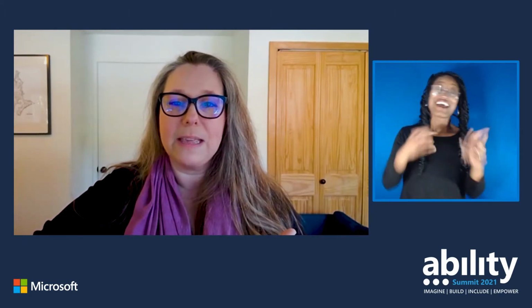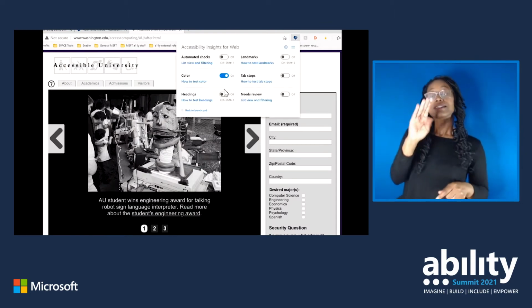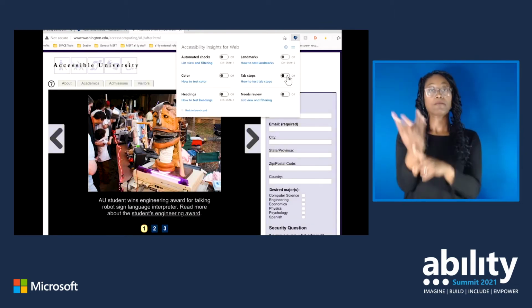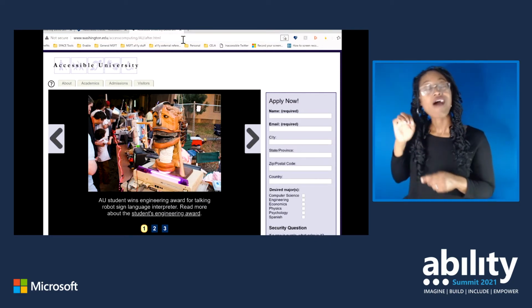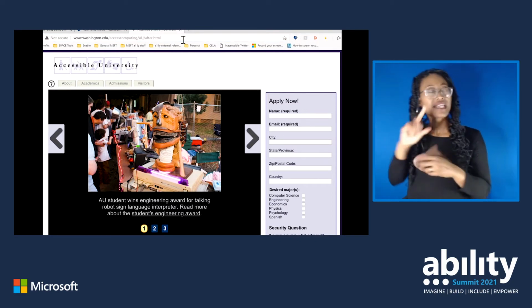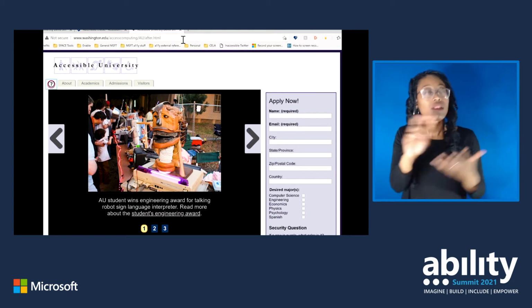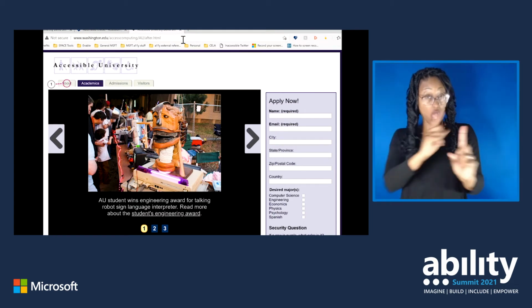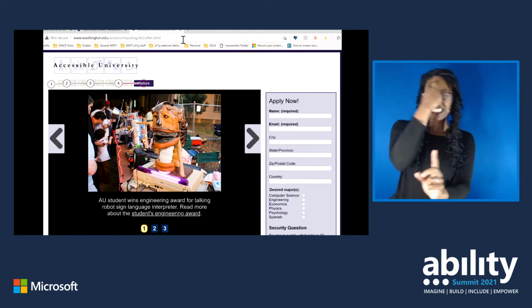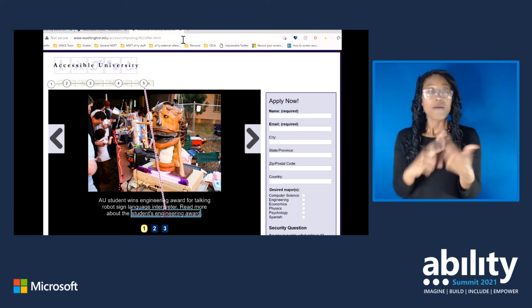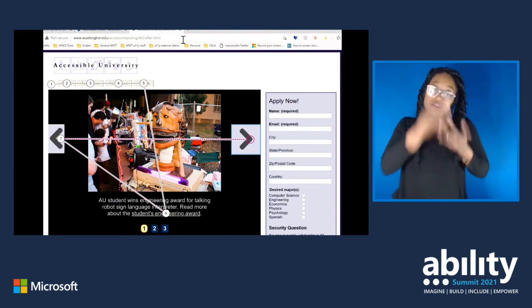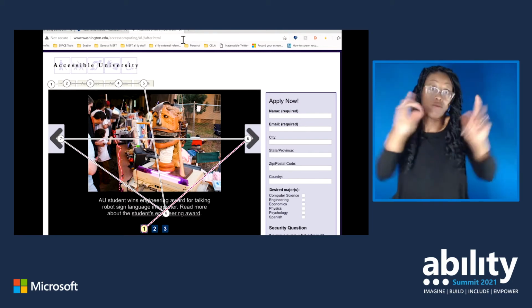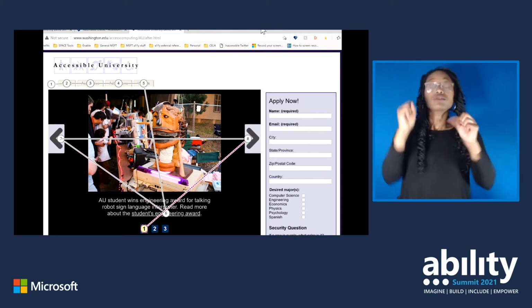And finally, the last thing that I love about this is tab stops. That's another toggle in the ad hoc tool. I can turn it on, and I can start to tab through my page and see where the reading order goes. Am I interacting with these tools in a way that makes sense with how I would read? So that way I'm getting instructions in the right order. And again, I understand how all of this content and information relates to one another. Okay, so that's the Accessibility Insights demo.